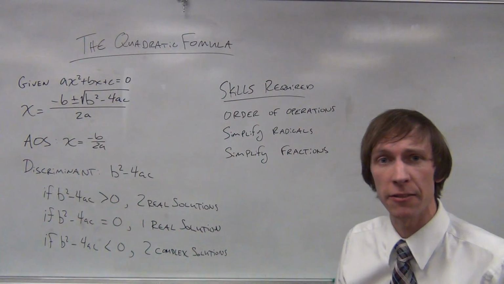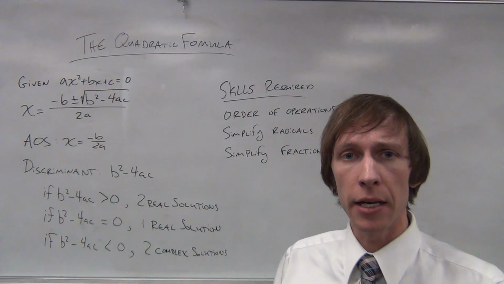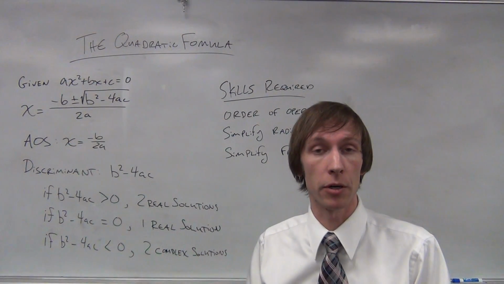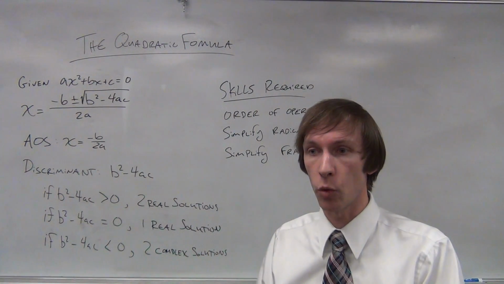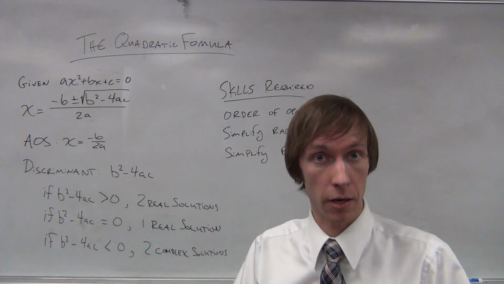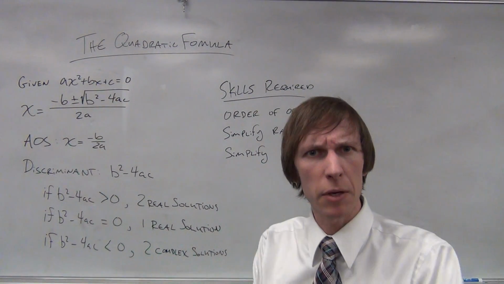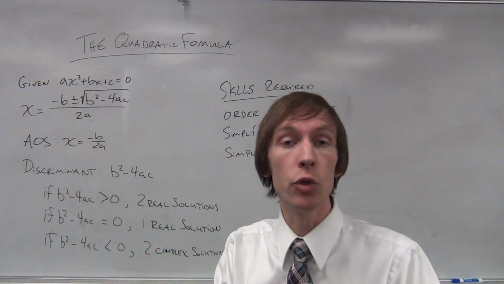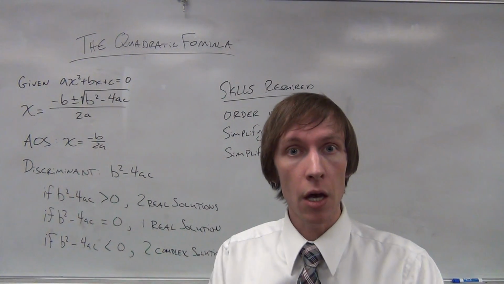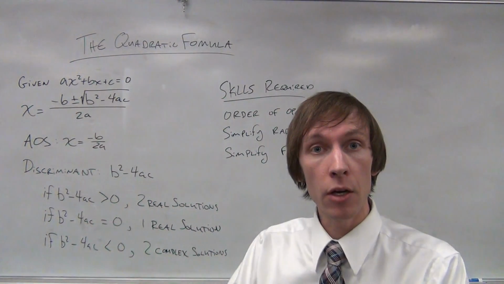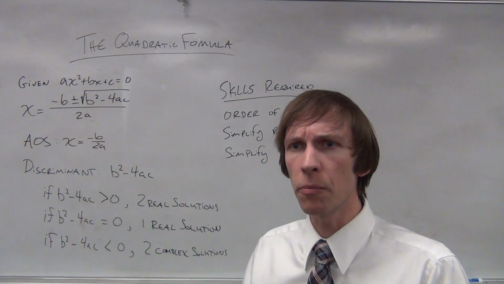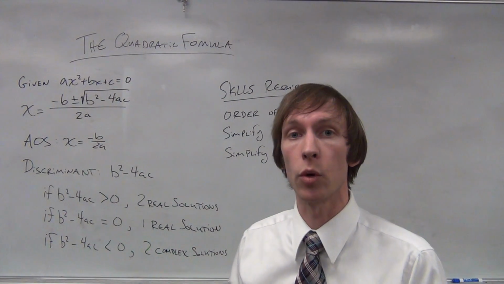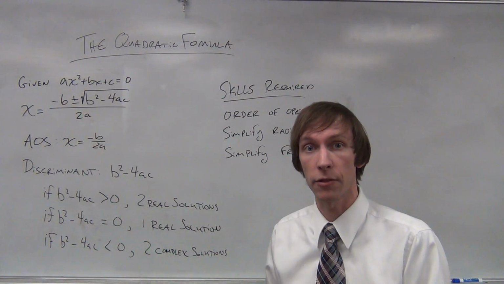And then finally, if b squared minus 4ac is less than 0, then we'll be taking the square root of a negative number, or a negative quantity, which means that we're going to end up with complex solutions, an imaginary component. And so we've got to be ready for all of those things. You don't necessarily have to think through all of that before you actually start calculating, but it's important to keep your eyes on that so that you aren't surprised by the solutions that you find for x.